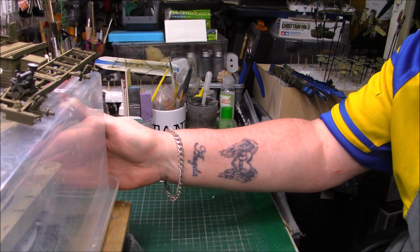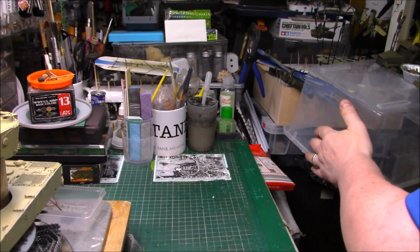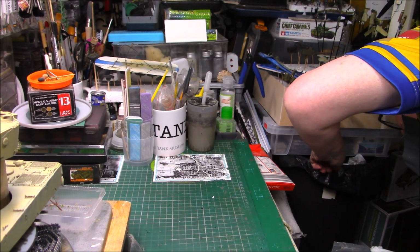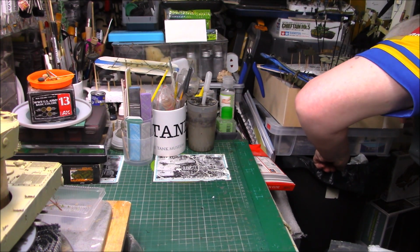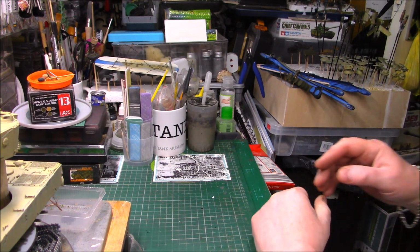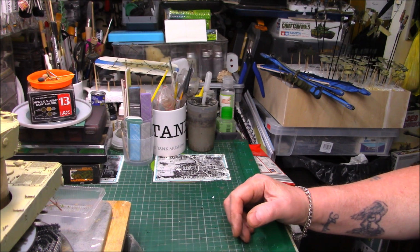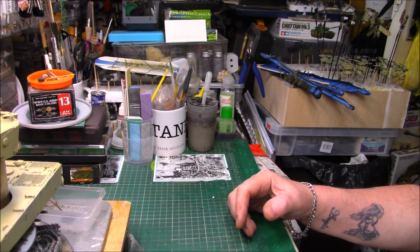Right, Tiger time. Let's take this off here. Put this down on the floor. Right, off I'm going to the Tiger. Part of a diorama, I've made these bushes.